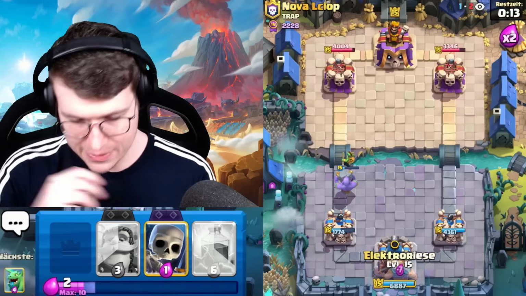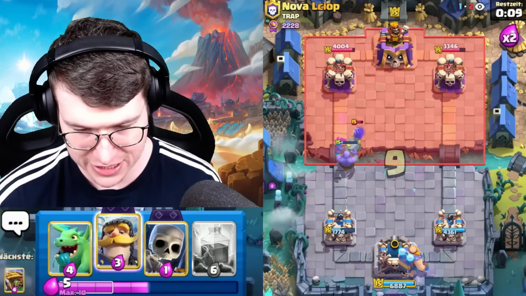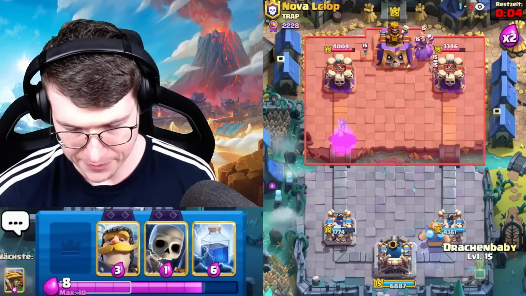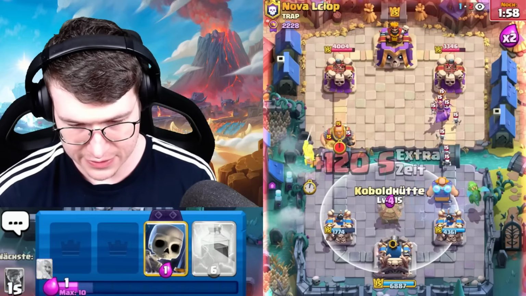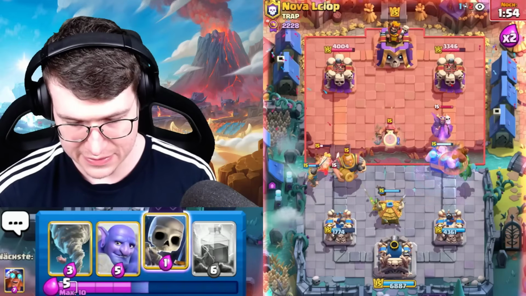But I guess now it's time for me to go just for an E-Jar in the back, and let's see what he's going to be able to do. He can't really pressure now because we still have a Bowler on the map. Okay. Baby Dragon. Okay, let's see what he's going to do now. Is he going to go opposite lane? He is going to go opposite lane, okay. Guess that's a fine play for him.